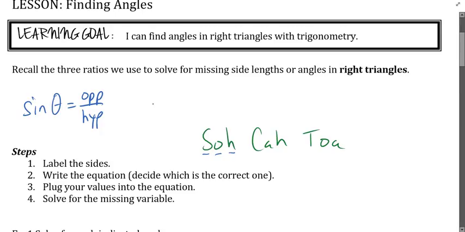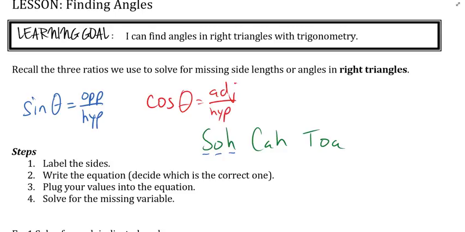You're right. It's cos, or cosine. And you don't have to know how to say it, so that's okay. Cos theta equals adjacent over hypotenuse. Nice. And then the last one. Who knows it, Jake? Opposite over adjacent.